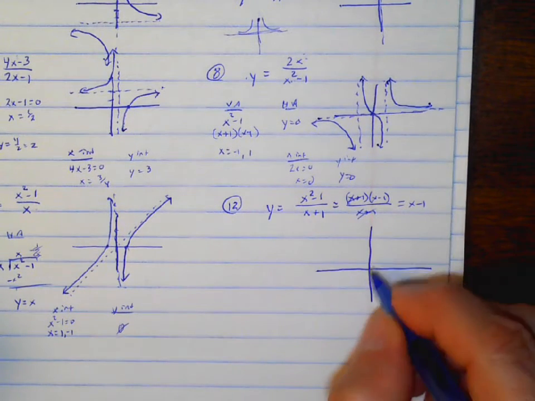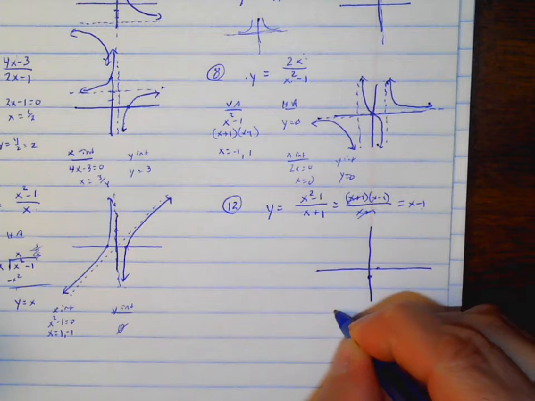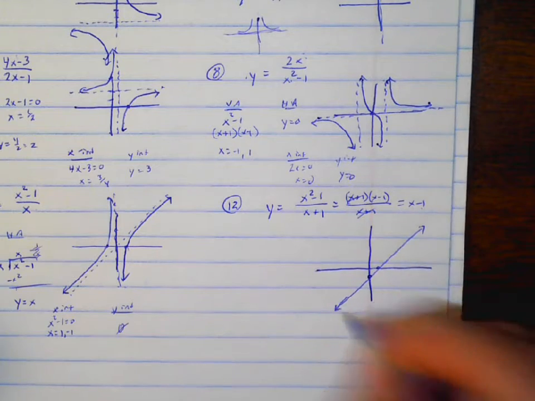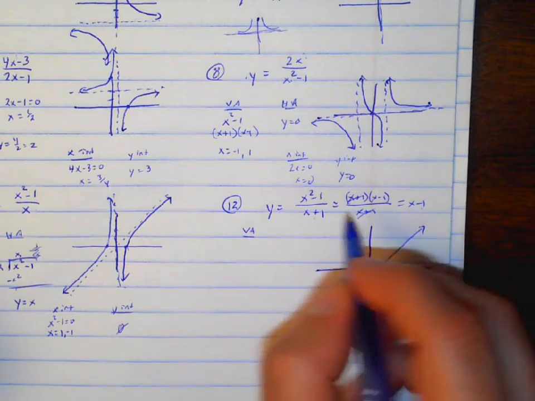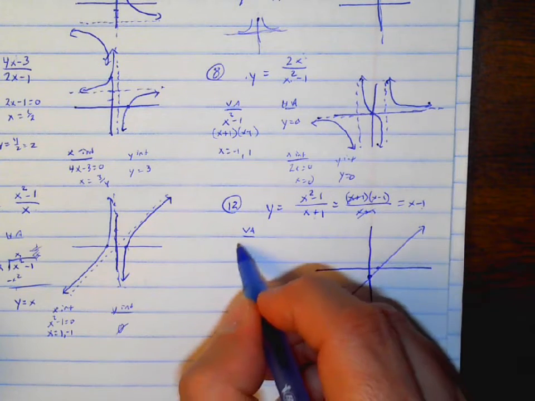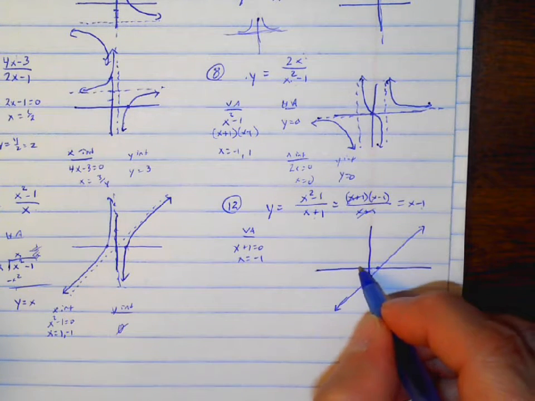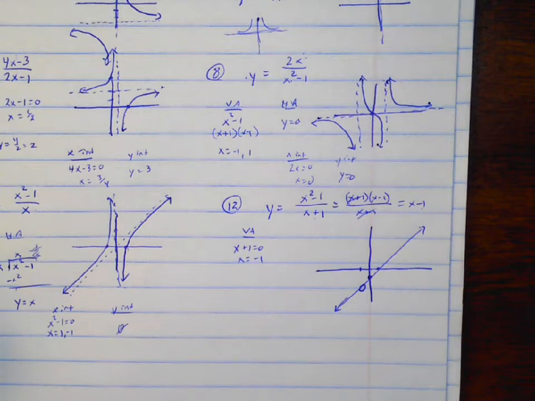Okay, so our function, you start at negative 1 and go up 1 over 1. So our line's going to look like this. But we still have a hole. It's not really a vertical asymptote per se because it cancels out. But if I set that x plus 1 equal to 0, I get x equals negative 1. So right here at x of negative 1, it's an open circle. There's a hole right there. Okay, and that's our graph.